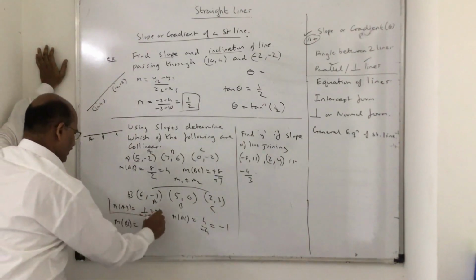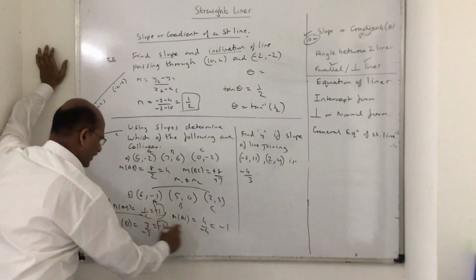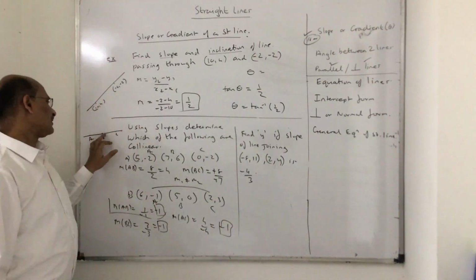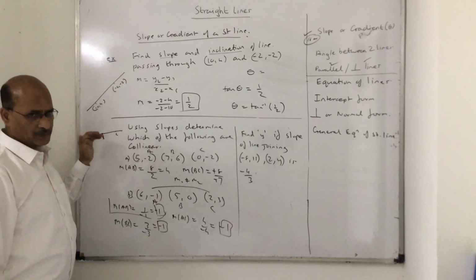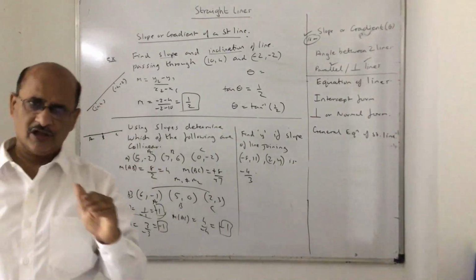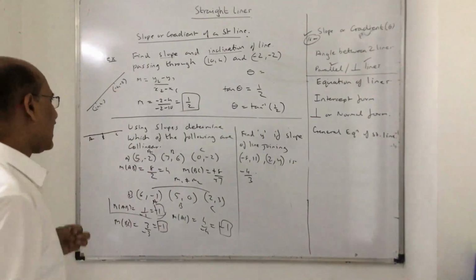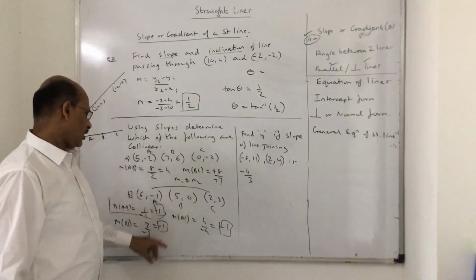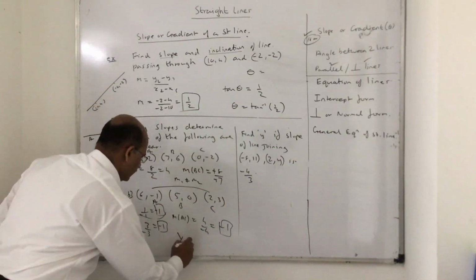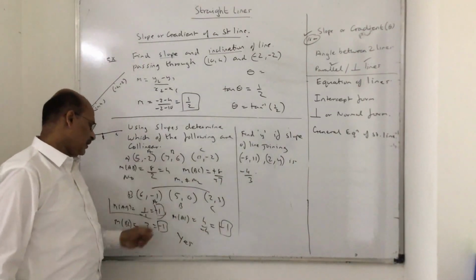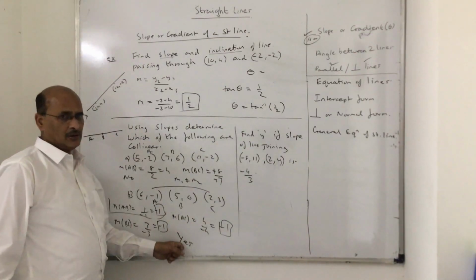What you observe, the values of the slope are minus 1 and minus 1. That means what? If the slopes are the same, the lines are parallel to each other or on a straight line. I mean to say, the points are collinear. So as simple as this. Okay? So in this case, yes. In this case, no, the points are not collinear. In this case, the points are collinear.